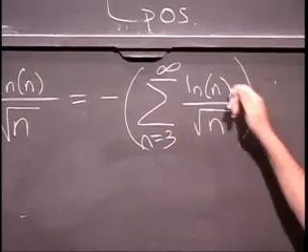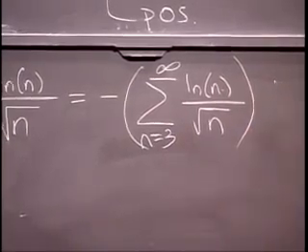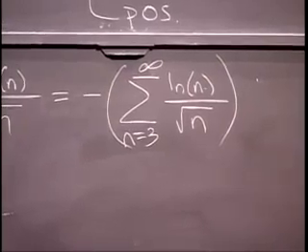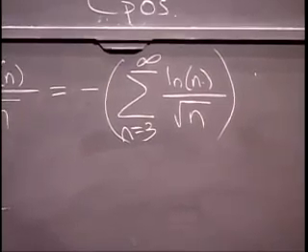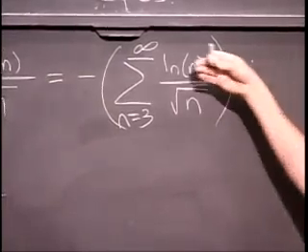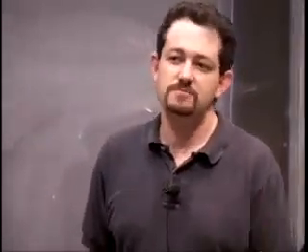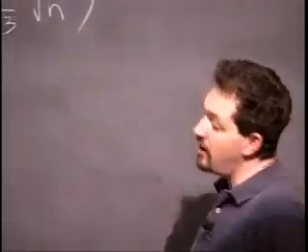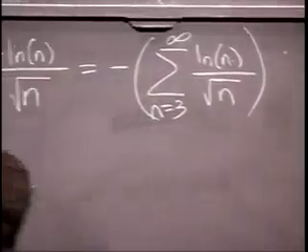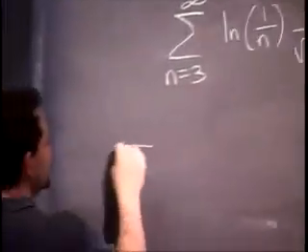We still have to deal with this, by the way, and that's not such an easy problem. I did do a similar problem with integrals, improper integrals, but I'll repeat it in this case. What would happen if the log n was not there? Would it converge or diverge? 1 over root n, that's the same as 1 over n to the half. A half is less than or equal to 1, so it would diverge. How much difference does the log n make to that? It shouldn't make much of a difference. But it's on the numerator, so it actually even makes it bigger. Consider this.